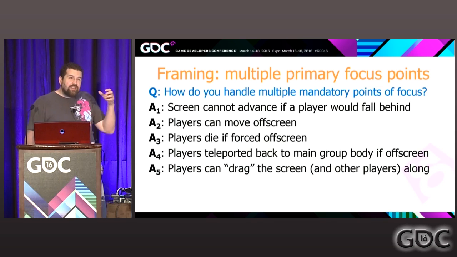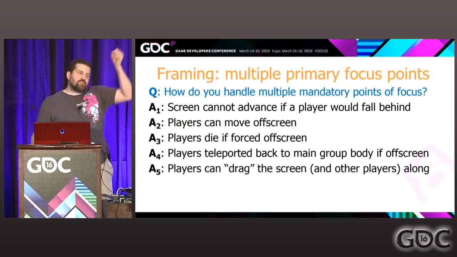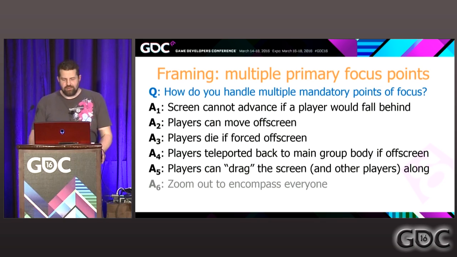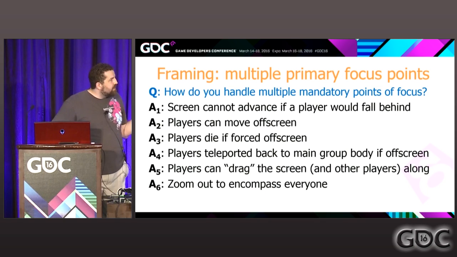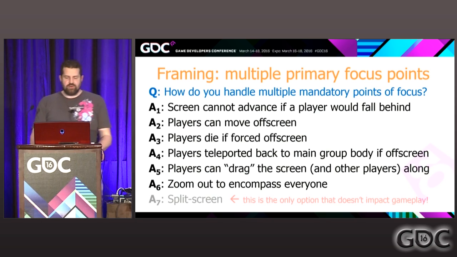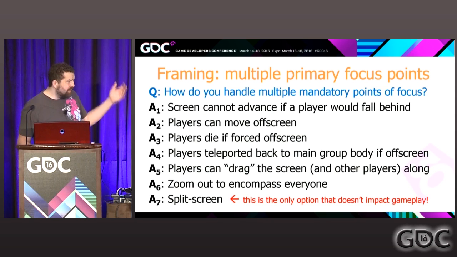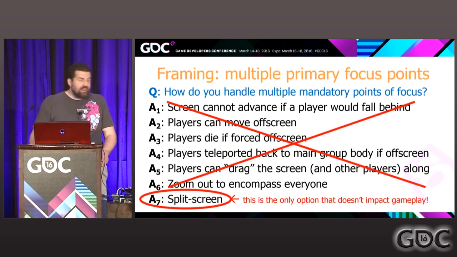We could have you drag the screen, so the player that's pushing on the edge of the screen would sort of drag the other player with him. We could try to zoom out to encompass everyone. But all of these things have flaws, and they're all intrusive into our gameplay. Lastly, we could split the screen, right? Which is actually the only thing we can do, frankly, that isn't an intrusive method.